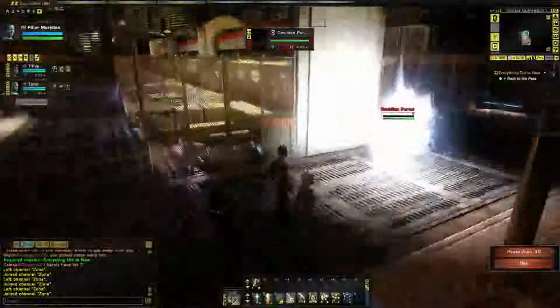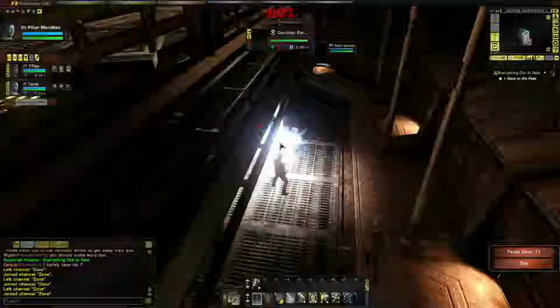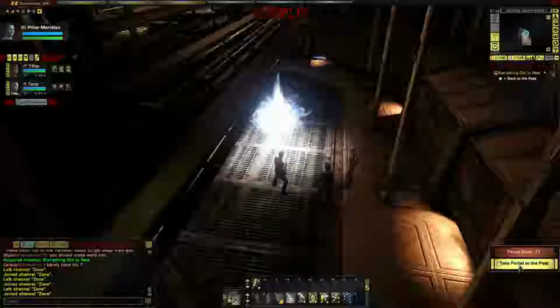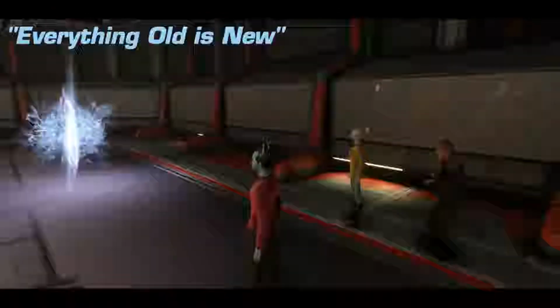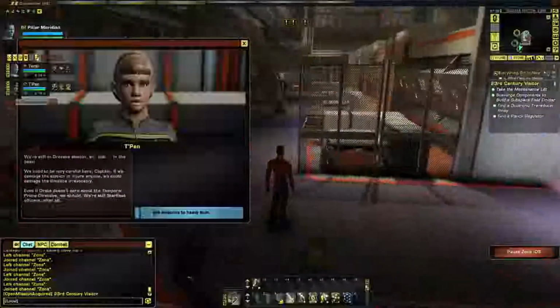So, energy discharge, does that mean I just shoot at it? And then take portal to the past? It's quite simple, isn't it? Cool. Oh, I love it already.